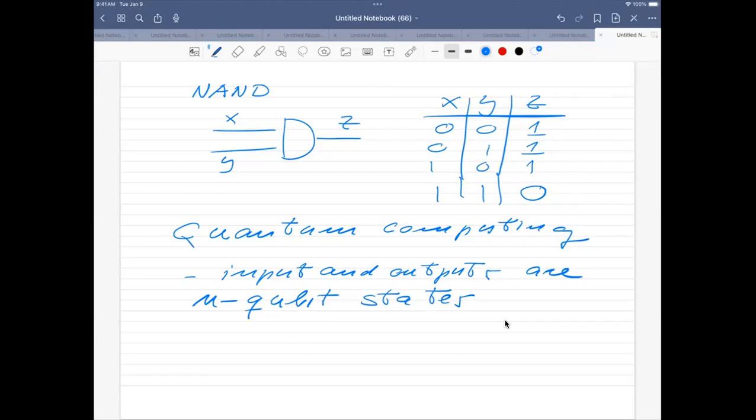And just as an example here, we know that the 2-qubit state could be equal to 0 of A, and then the tensor product of 1 of B, just to give you an example. We have an orthogonal basis set.